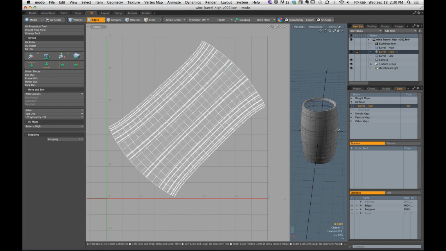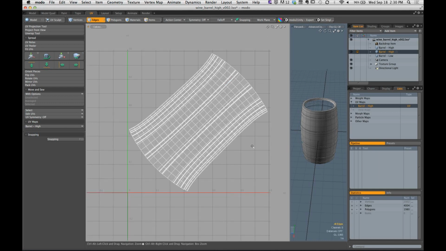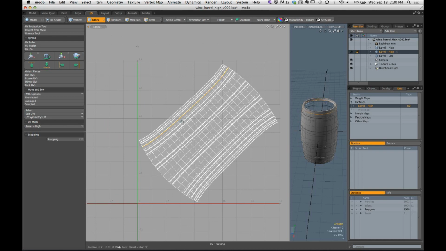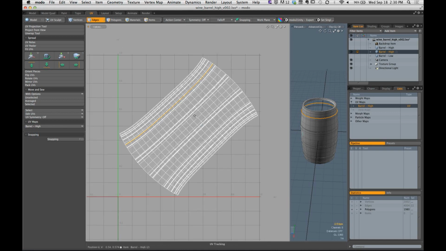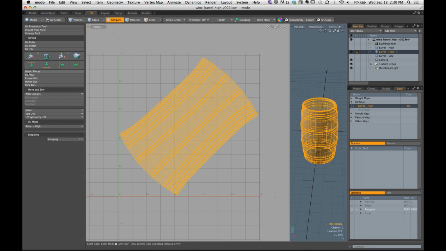Yeah, I'm noticing that I'm getting the same problem. I'm noticing your edges kind of taper out. Yeah, not perfect, right? So let's talk about how we can adjust this model to make it perfect. Because if you remember from our earlier conversation, we want to have, as close as humanly possible, a perfect little grid here, where all of these little edges are perfectly horizontal and perfectly vertical in relationship to the orientation of our UV grid. So the first thing we got to do is do a little orient pieces here.